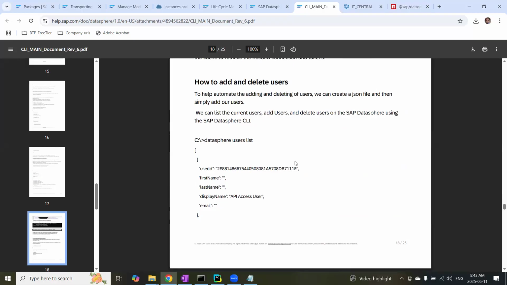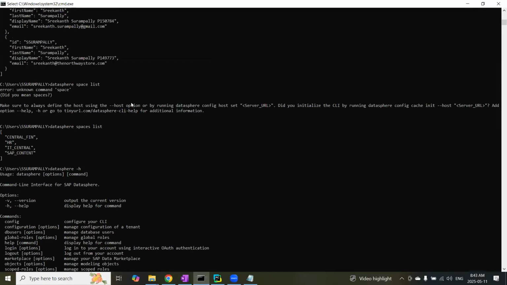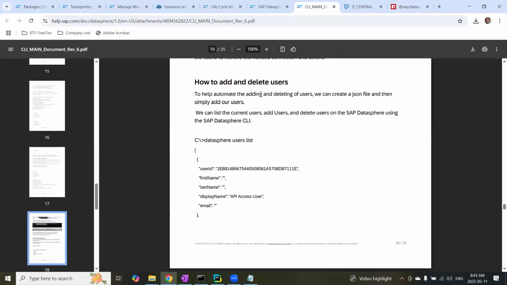I'm not doing that right now, but it's good practice to put the user credentials, the ones that I was given, in a separate file, so that it doesn't go to the security risks.